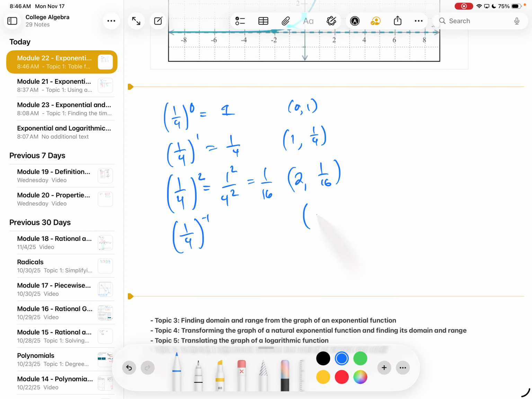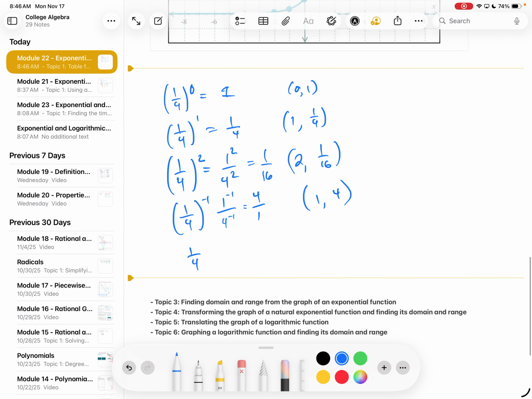So that is kind of the weird thing about exponentials. It's not like, okay, if it's positive, it's growth, if it's negative, it's decay. No, it's not that. It's based on that number. If it's a whole number, it's going to have exponential growth. And if it's between 0 and 1, like a fraction, then it has exponential decay.